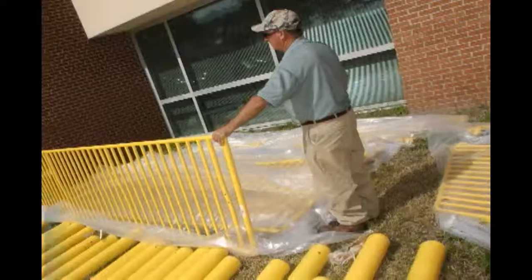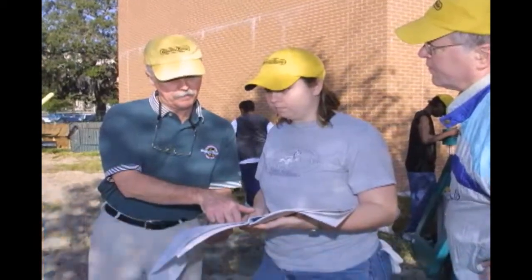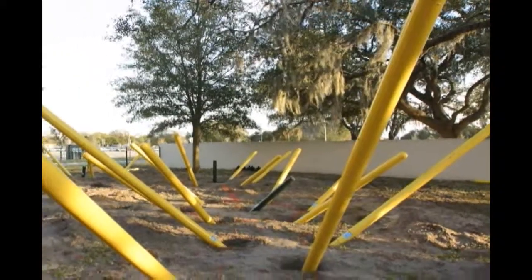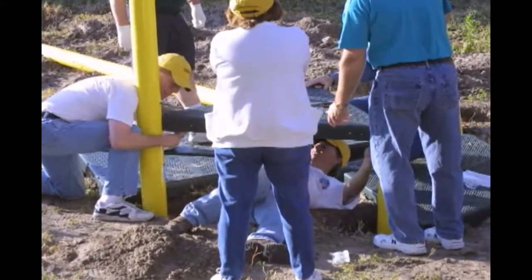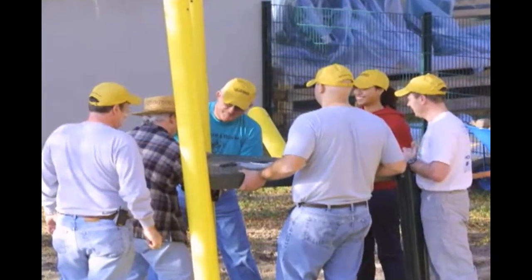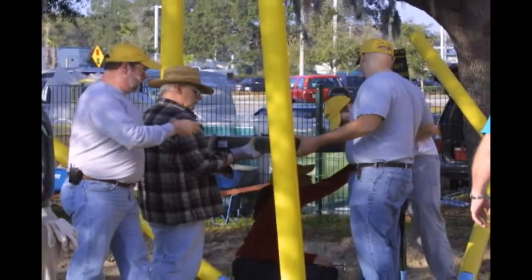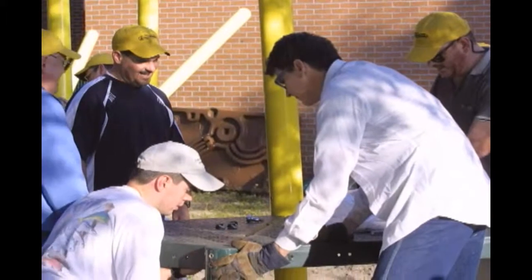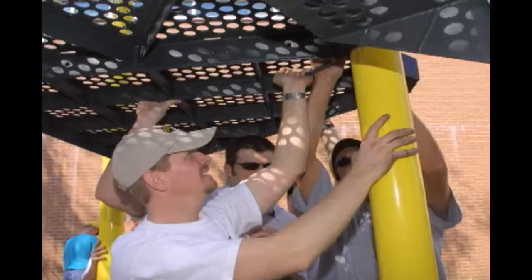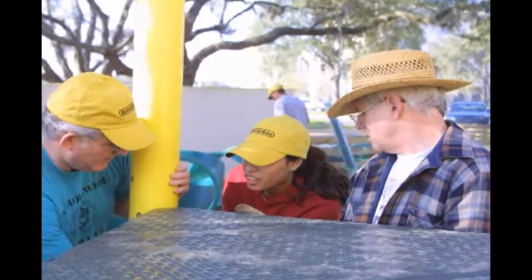After carefully unloading the delivery truck and unpackaging the equipment, you are now ready to start assembling your playground. Each part is carefully marked with an identifying label that corresponds with the plans. Game Time's unique direct bolt process allows you to attach the platforms directly to the uprights without having to set anything in concrete ahead of time. This difference is what makes Game Time play equipment well suited to community installations like ours, and makes the installation process so simple yet accurate.